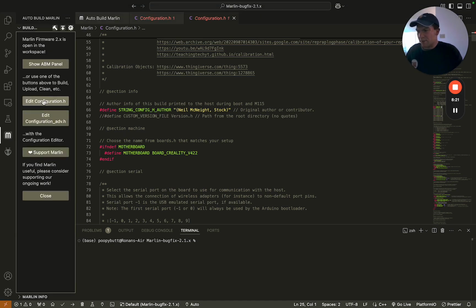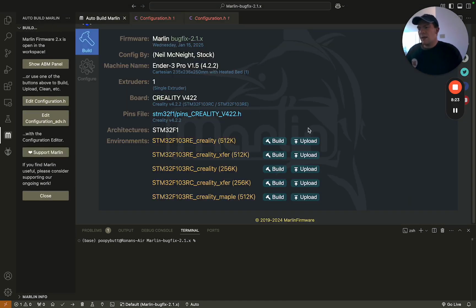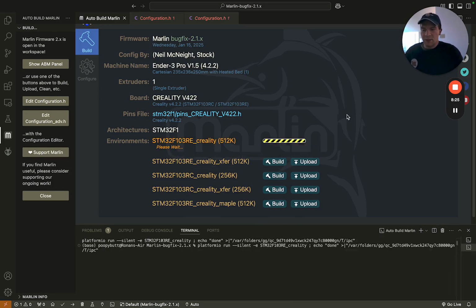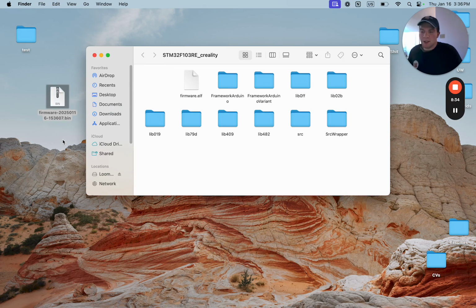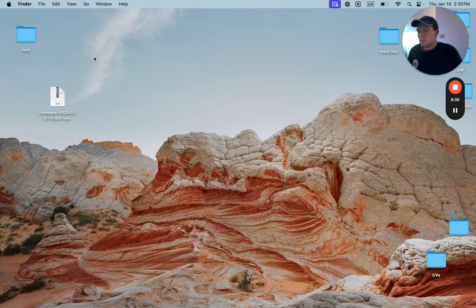One more thing, let's just go ahead and build this. It's going to take a while, but I'll be back. All right, bang. Here we go. It's automatically going to bring this up. This is your firmware file right here. This is all you need. So just drag and drop it into your SD card. Obviously, eject the SD card, plug it in, printer off, turn printer on. You're going to see the beautiful, beautiful Marlin boot up screen, and that's how you know you did it.